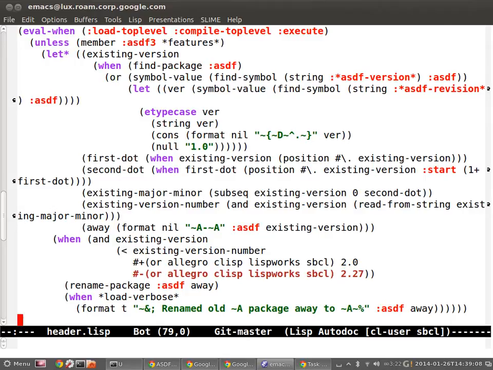And the idea was that if you want to have a fasl for the system and all its dependencies, you use the monolithic, and then your entire application is in one fasl. Whereas if you want just the current system to be in a fasl, you use the fasl op, which will put your system in a fasl, but each of its dependencies have also to be loaded as their own fasl. Thank you.